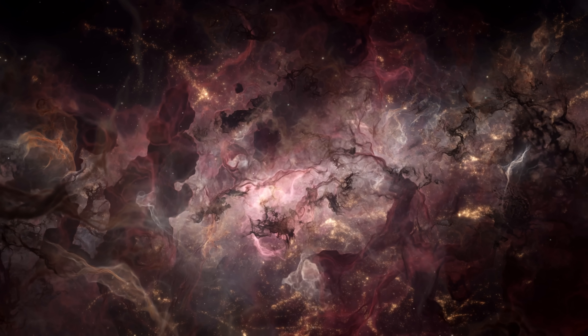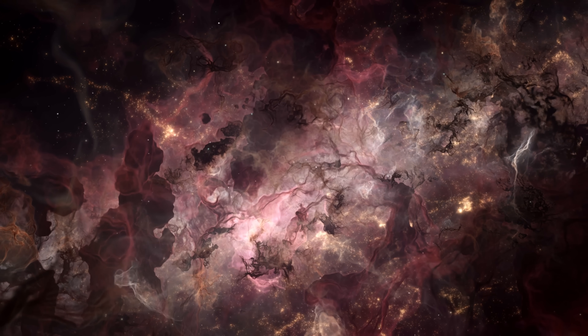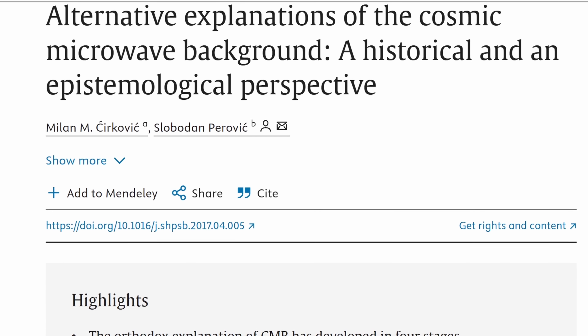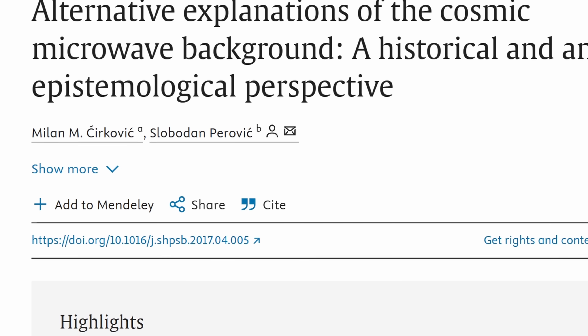And almost right away, within just a few years, it was finally explained as that background radiation proposed by Lemaître back in 1931. This was the first ever evidence for the Big Bang Theory and for the expanding origin of the universe. And though today it's more or less accepted by almost everyone, it took decades and decades of research to finally get here. A paper by Milan Cirkovich and Slobodan Pirovich goes through a very thorough explanation involving the history behind this, to basically show how we finally arrived at the idea behind the universe expanding and even accelerating its expansion, and why no other theory currently makes sense.